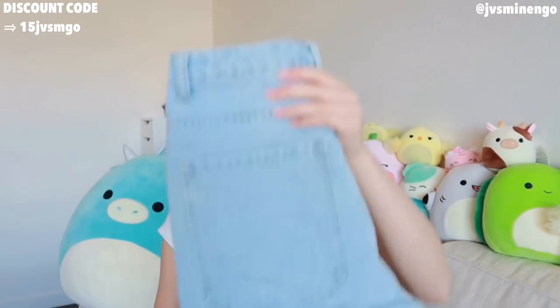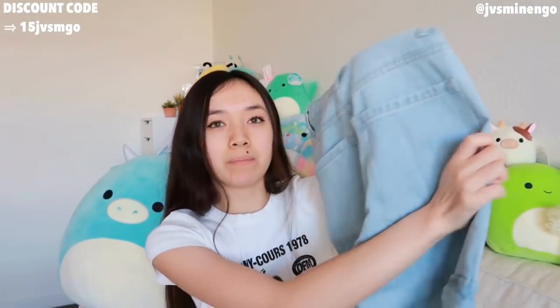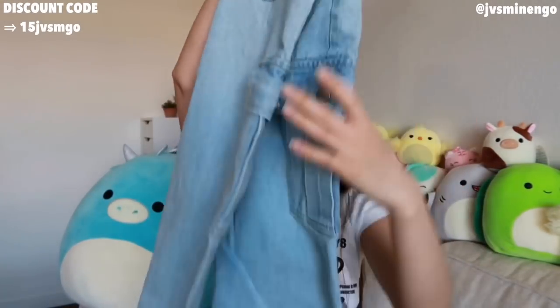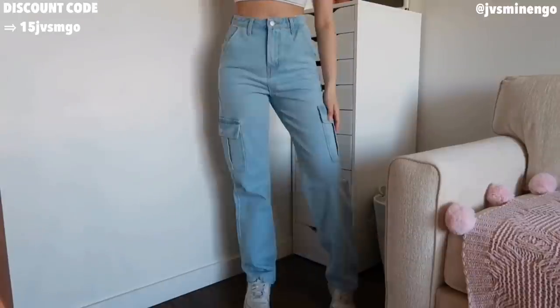The next thing is a really fun pair of jeans — light wash cargo jeans. At first I wasn't really excited about them, but when I tried them on they were literally so nice. They made my butt look so nice, and if you guys know me, I don't have a butt, so the fact that these made my body look nice I really appreciate. I love the big pockets on the side — they look like actual cargo jeans. These are really nice baggy light wash jeans. They're a little bit tighter than other baggy jeans I have, not skinny but not wide-leg, so keep that in mind.